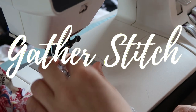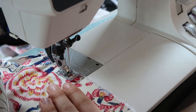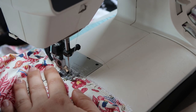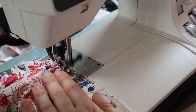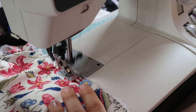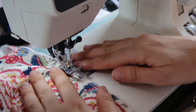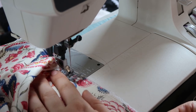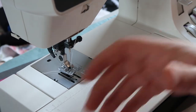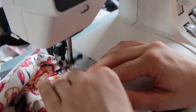Now it's time to do a gather stitch by making a large stitch using size six or the largest stitch you have. Stitch the top line allowing it to get a nice loose gather going. Make sure you go all the way along — I decided to leave a little space between the seams so I could use it more as an anchor and pull it from multiple sides instead of just one end. Make sure you leave a nice long stitch so you can pull it later on, then go over again creating a second channel so you have more control over the gather.